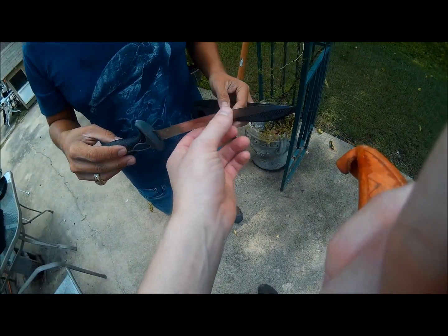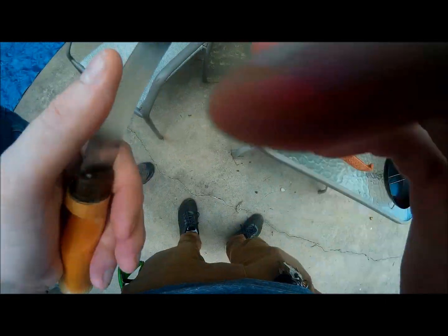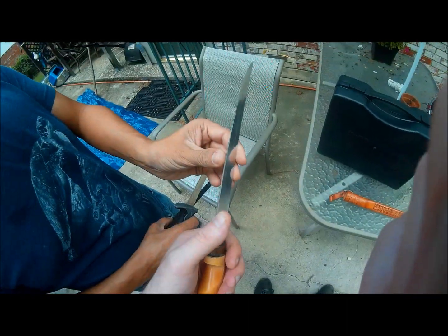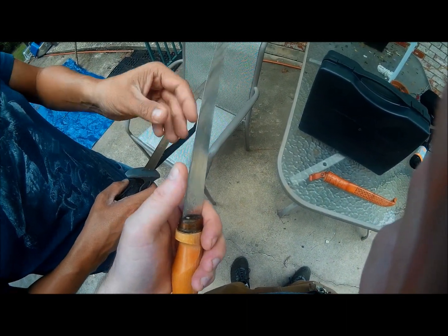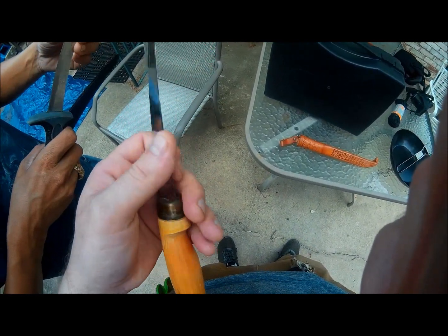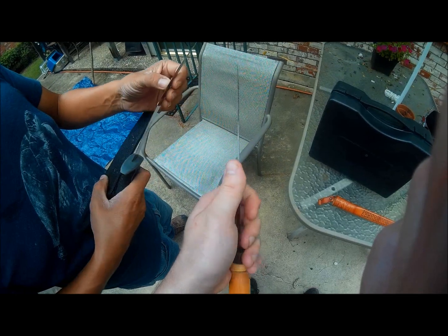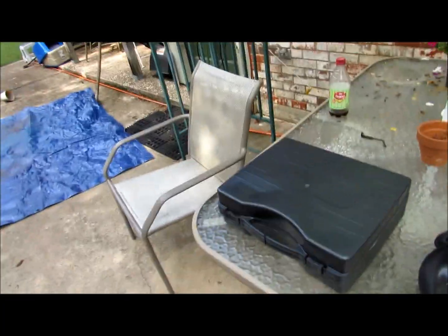Okay, alright, let's check out. It's pretty dull. I don't know, dude. Feel mine. Mine doesn't really feel that much sharper. Yeah, they're about the same actually, I'd say. Mine might actually be a little bit sharper. Mine's got a little bit of nicking going on up here, but it's not bad. We'll bring a sharpener. It's just a Coleman stove.